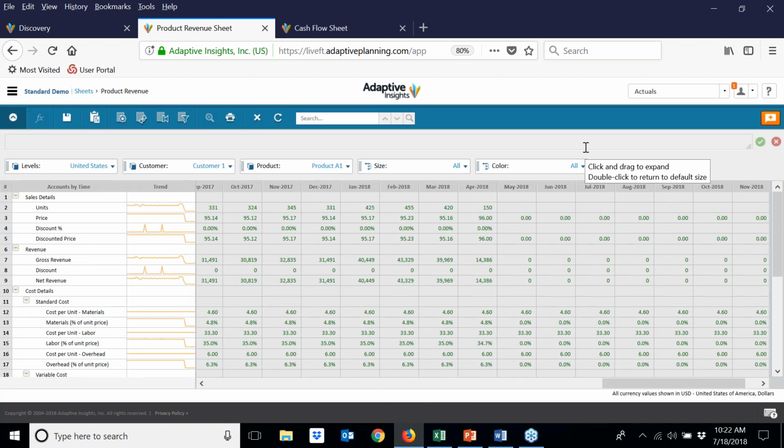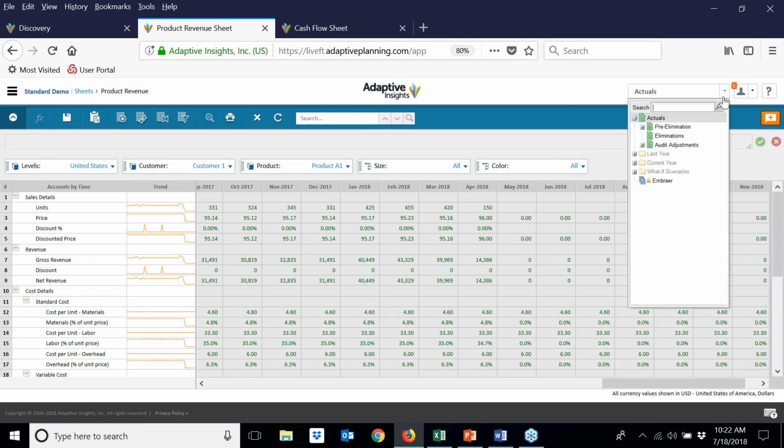And right now, because I was looking at actuals from the dashboard, it's brought me in my actuals on my selector here. But here's where I can change a version. Now, for this example, we're going to work in the working budget. But notice you can set up a version for anything. And you can also set up them for any time frame. So it makes it very easy and adaptive to compare and control a short-term budget right alongside a long-term budget.